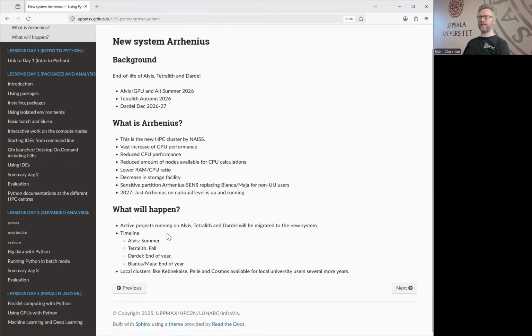Or you will have to apply for new projects at Arrhenius in the future, if your project ends rather soon. The local clusters, like Kebnekaise, Pelle and Cosmos, will still be available for local university users several more years, it seems.